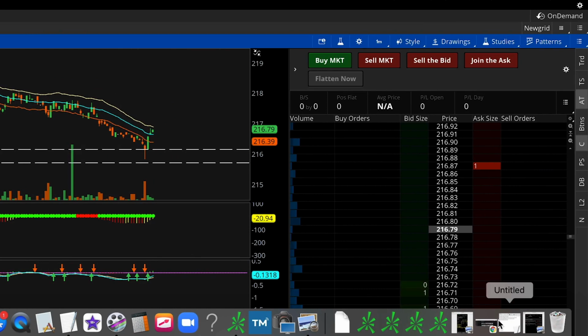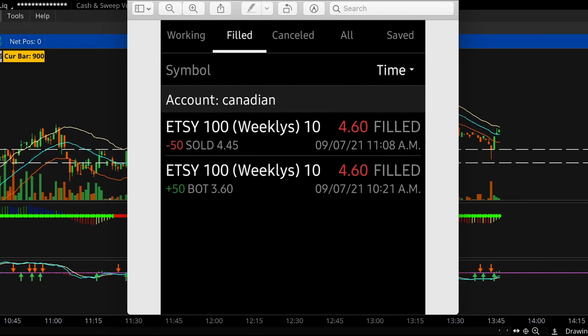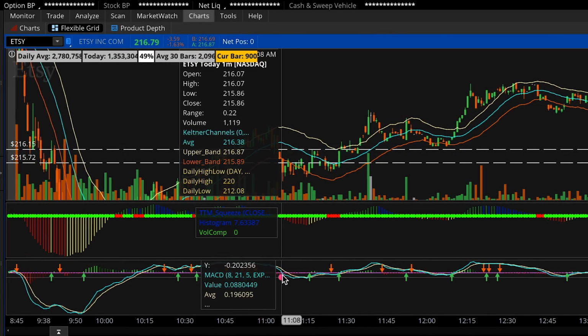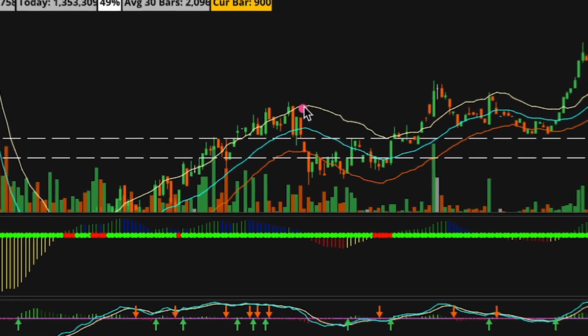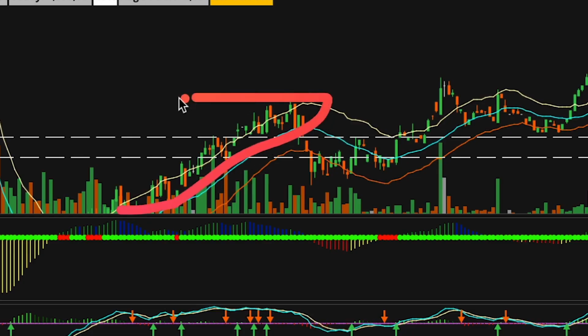My fill time was 11:08. So let's go back over to 11:08. This is exactly when I exited out of my position on these candles right here. When I started to see this big red candle right here, which was the sell side candle, the next candle, that's when I exited that position. So that was a pretty hefty move, a pretty good price increase action. You can see it right here, the price increase action.